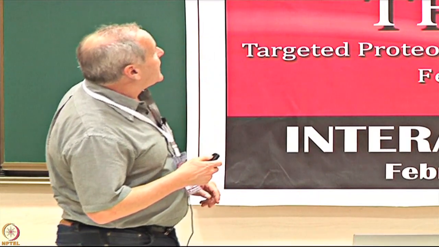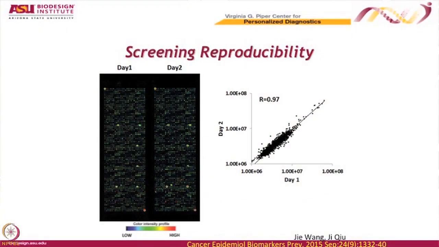And so this is what that looks like. Here you see comparing day 1 to day 2. I think you can see that these two arrays look very similar in their intensity. But more importantly, if you map all the signal intensities from all these spots on a dot plot, what you'll see is they all line up on the 45-degree angle here. Right? The signal intensity from this day and this day for that spot is the same, and so on and so forth. They line up pretty well along that line. So that's just comparing 2 days.